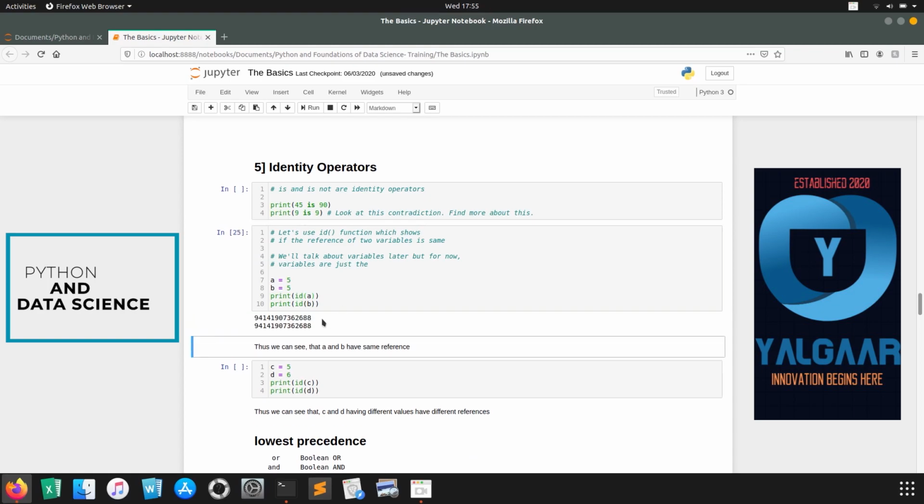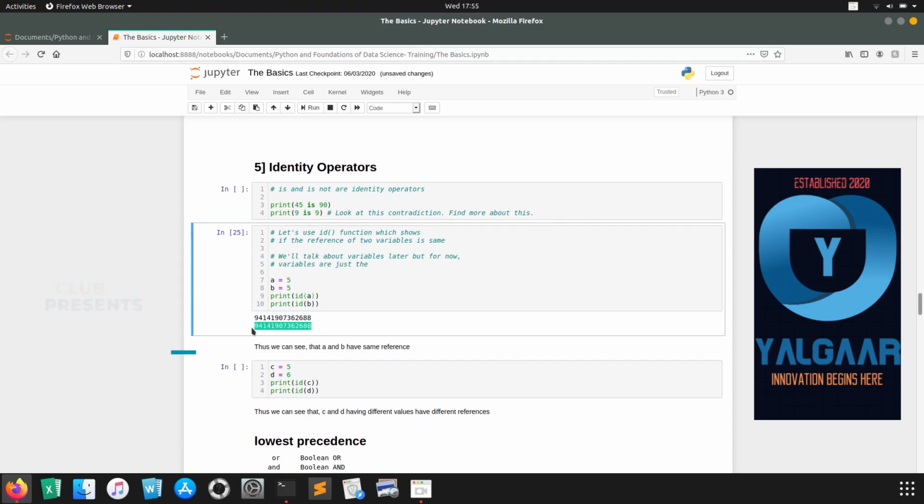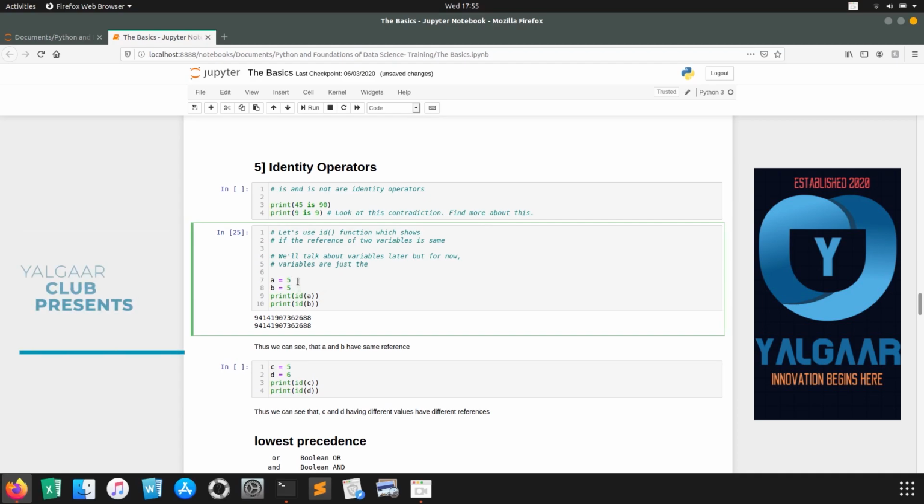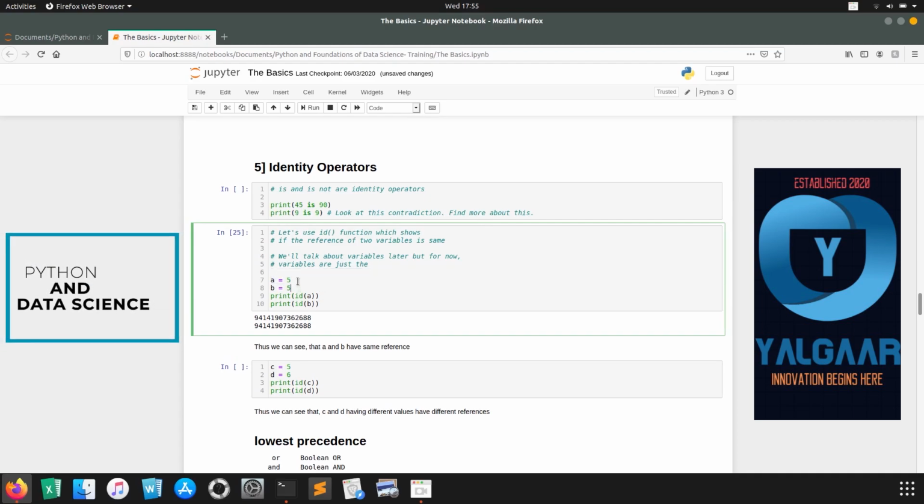If you execute this, you can see a has the same address as b. Why is this? Because of referencing. a is a variable with the same value as b, and b is the reference to a.